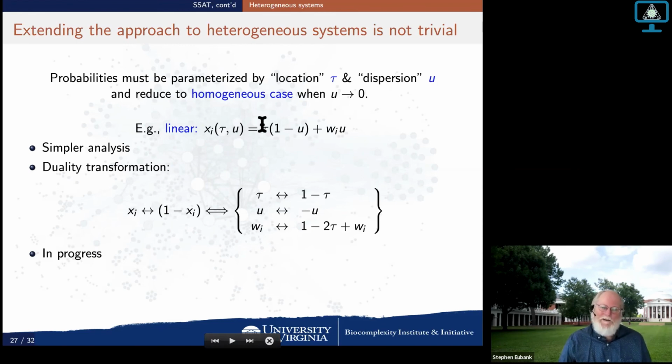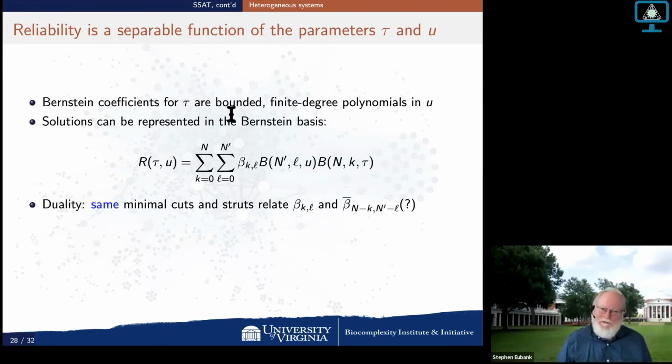The problem in both this and the power law is that although they reduce to the homogeneous case when U goes to 0, the dual and the original problem reduce in different ways. And it's not discontinuous, but it's not C infinity smooth at U equals 0, which gives you problems when you're trying to use the tricks that I had before. But the idea is that you can create a polynomial that's now like a double Bernstein basis, one for the parameter U and one for the parameter tau. And you can find good estimates for these coefficients using the reflection symmetry and the duality property.